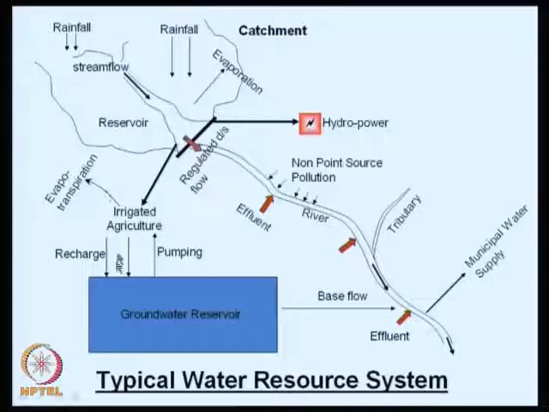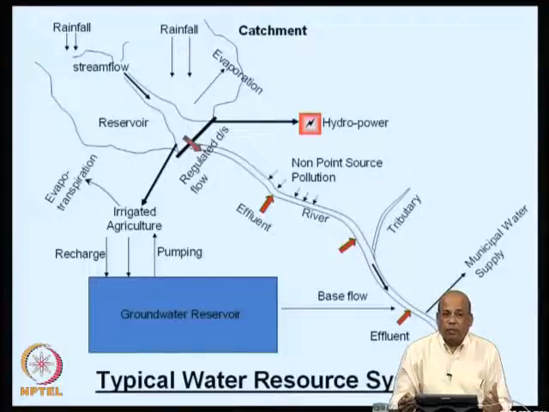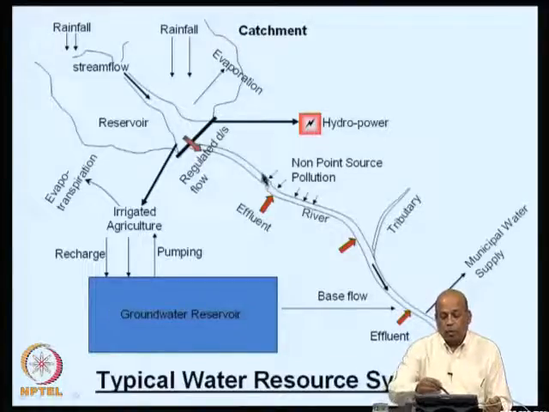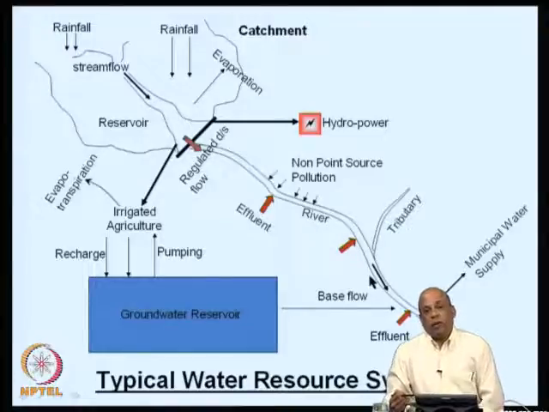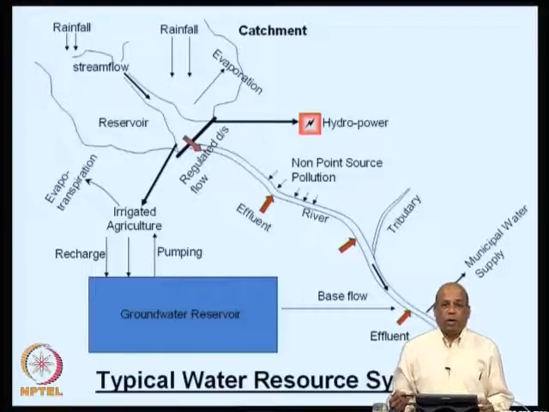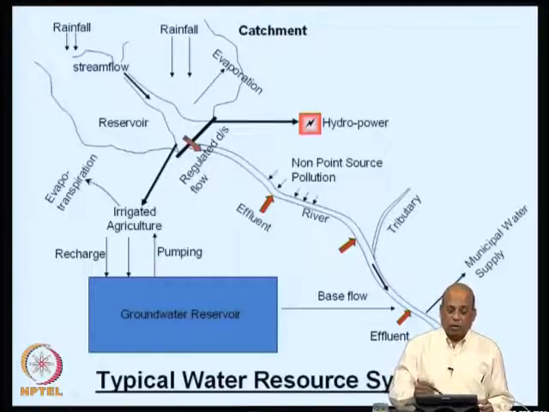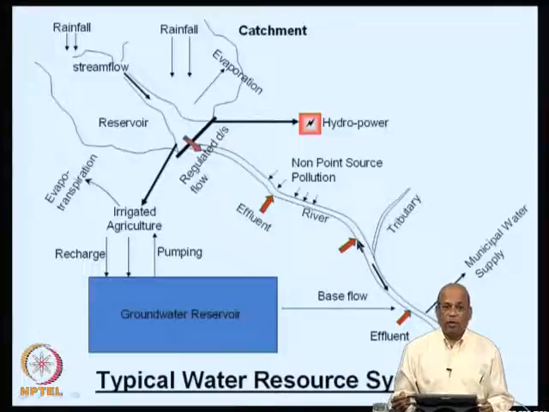And then there are other natural processes such as evaporation, evapotranspiration, the recharge, and then the non-point source pollution, which is governed by the overland flow. All these add to uncertainties in the water resource systems, and we need to make several decisions on such water resource systems, including for example, reservoir design, including the magnitudes of the floods that are expected to come, and the water quality transport in the stream, given that it is governed by natural processes such as the stream flow and anthropogenic interventions through effluents, effluent discharges and so on.